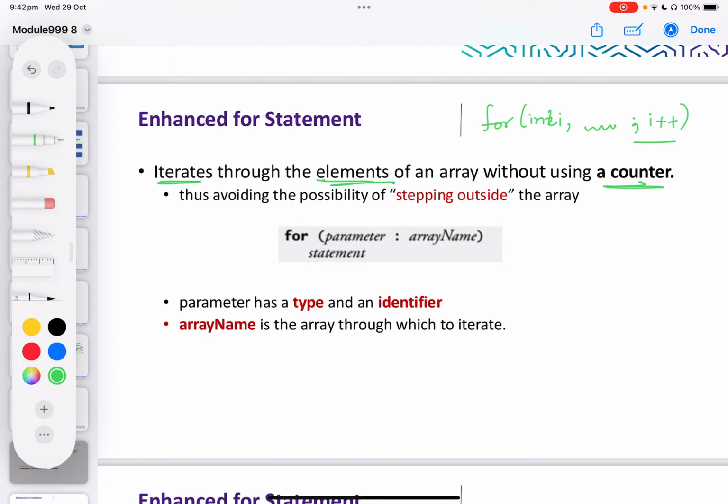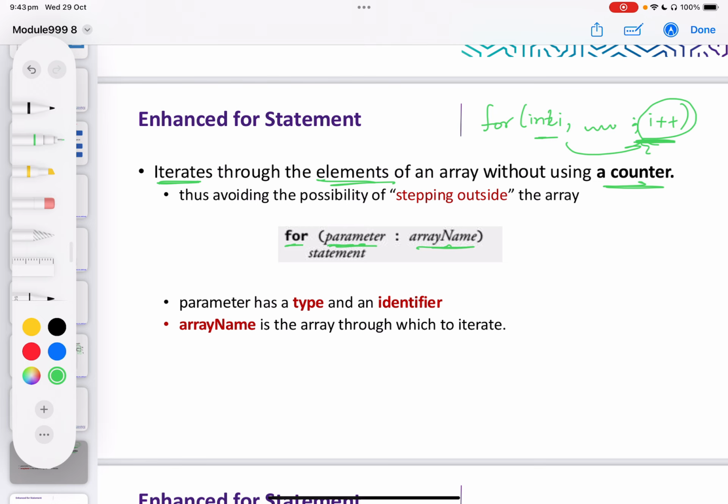This counter, the i that I increase over here, I don't need in the enhanced for statement. So what does it look like? I have for, and then a parameter, and then just the array name.